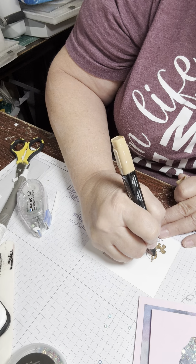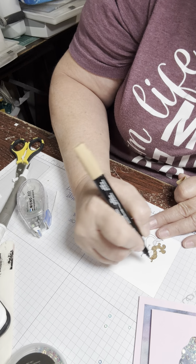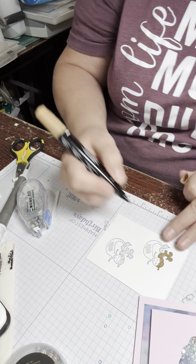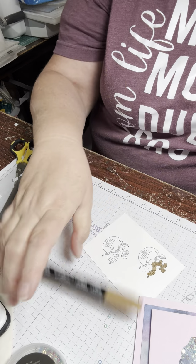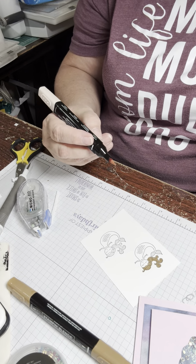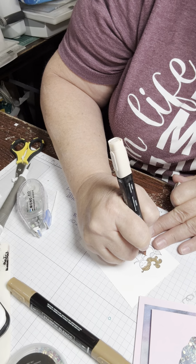Oh, that was close. Now, if I get a little bit out on the edge, it's okay because I am going to die cut it out. But sometimes, there were a couple times I thought, oh, that's just fine, and it wasn't fine. Then I'm going to take my ivory, and we're going to color her face and her little arms here.